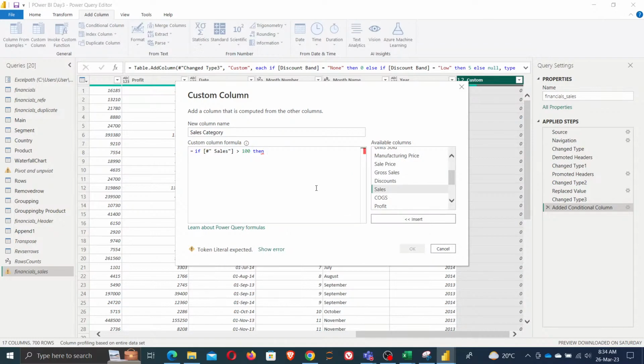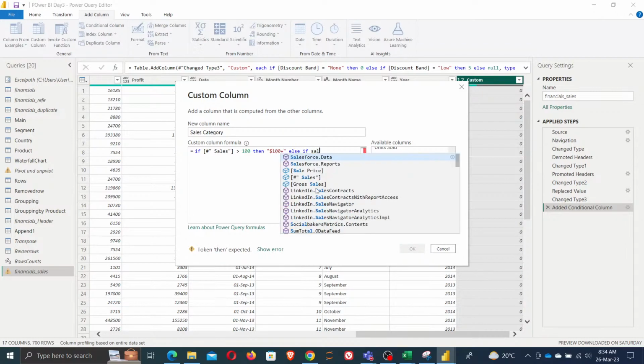One thing, remember, it's case sensitive. Then I want to display 100 plus dollar.